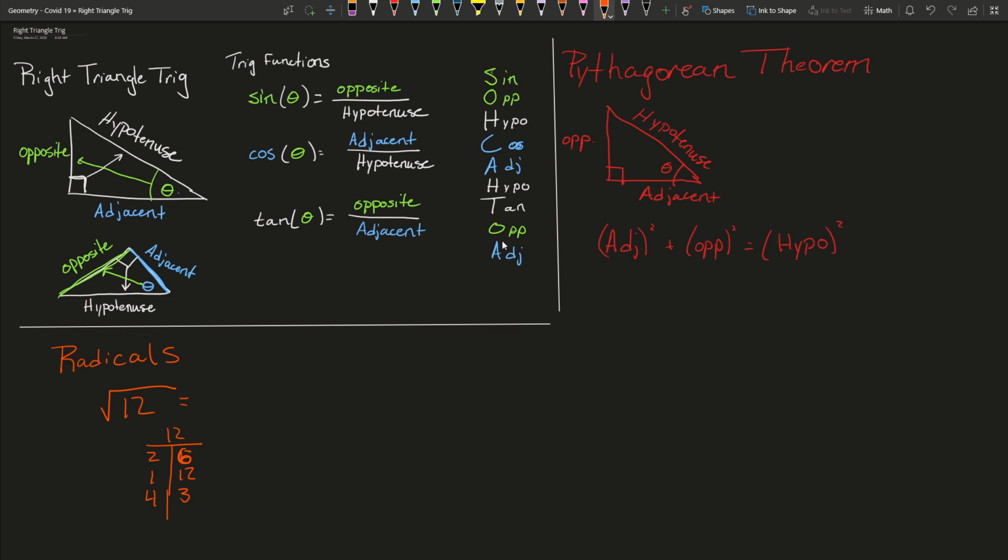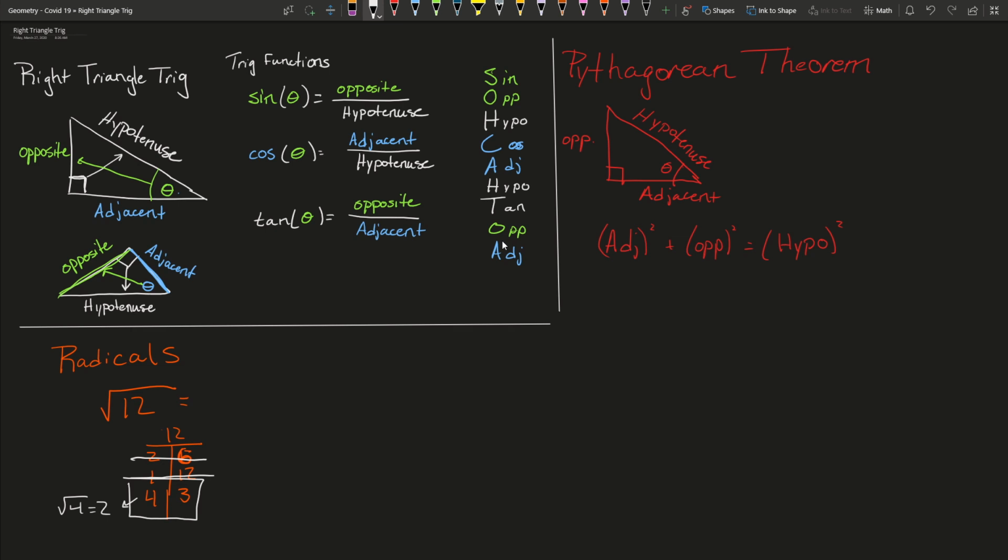So 2, you can't multiply anything by itself to get 2. You can't multiply anything by itself to get 6. So these two are out. 1 and 12. 1 is kind of a perfect square, but we generally don't consider it because 1 times 1 is 1. But nothing times itself is going to be equal to 12. So we're going to cross that off the list. 4, 2 times 2 is 4. So the square root of 4 is 2. So let's use this set of factors.